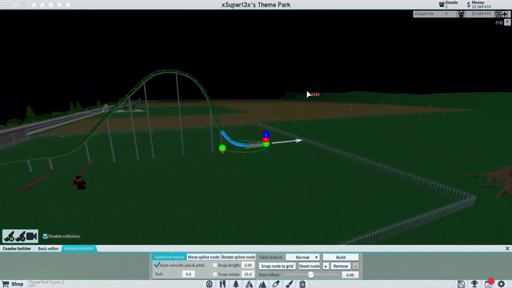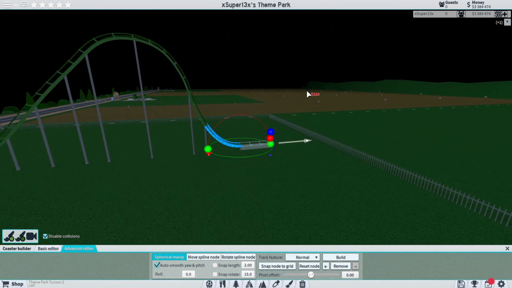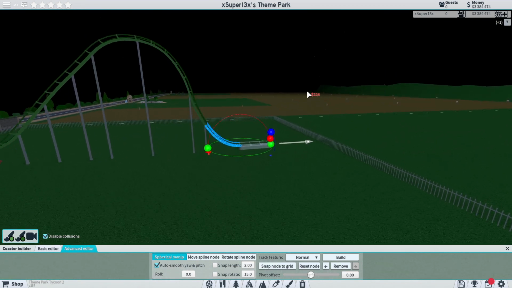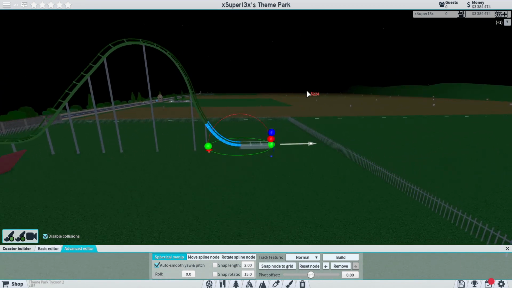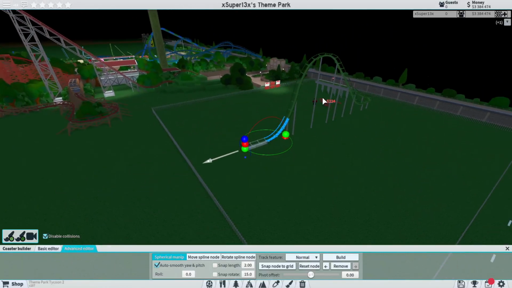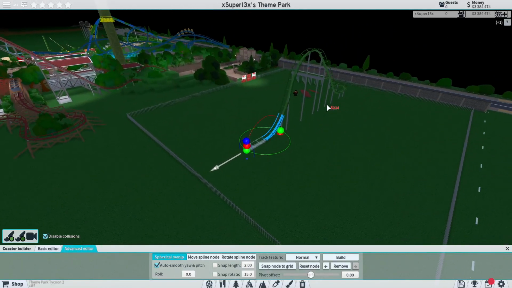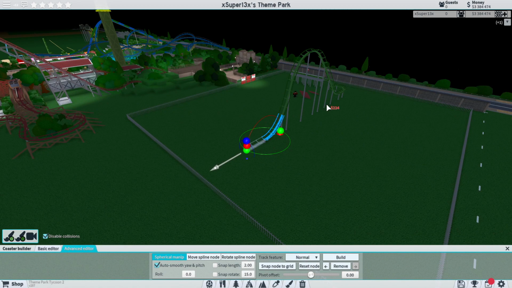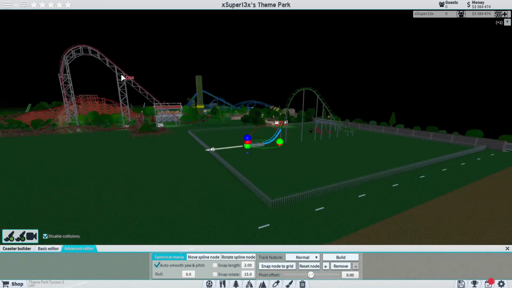This helps with G-force. This helps with how much airtime you actually get on the drop. This helps keep it realistic so that when people see your park, they go, ooh, that's a nice looking coaster. I want to go and ride that. I mean, obviously, an AI guest wouldn't say that, but a real person in the other server, if they get drawn in by a cool coaster, they're going to want to go ride it. That's why I get so many people rating this one, because it just stands out.